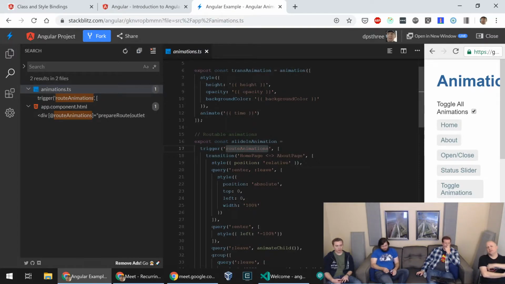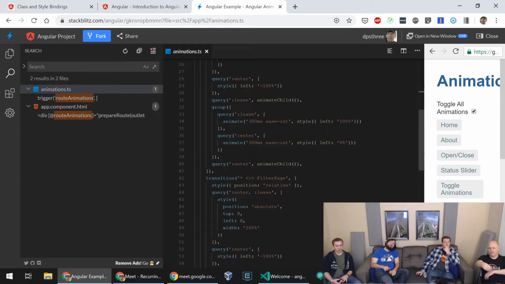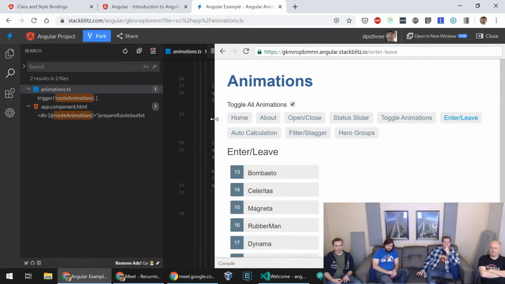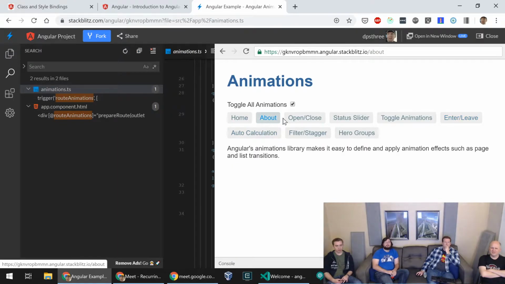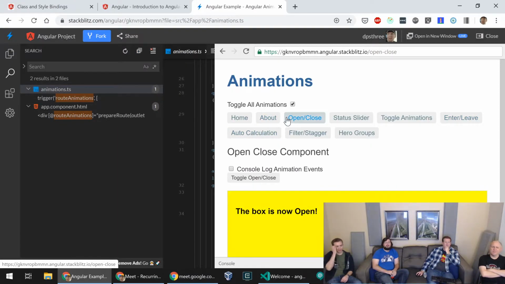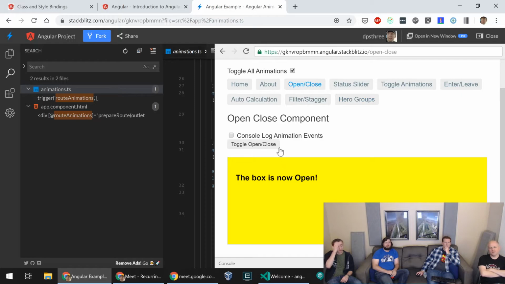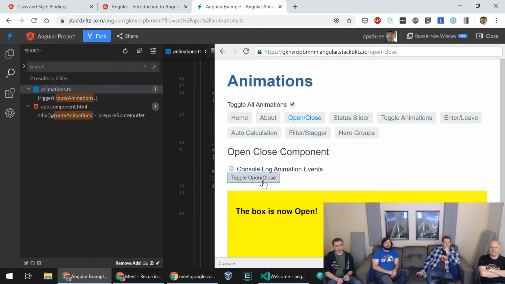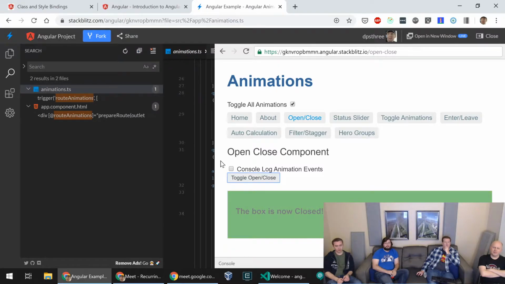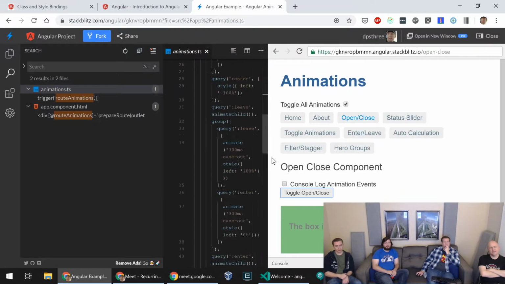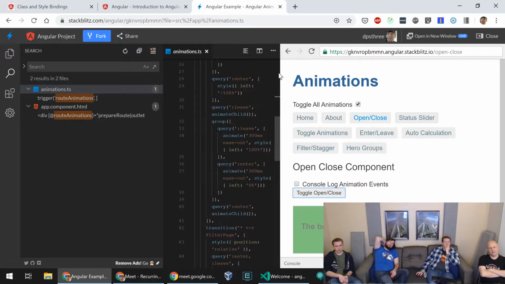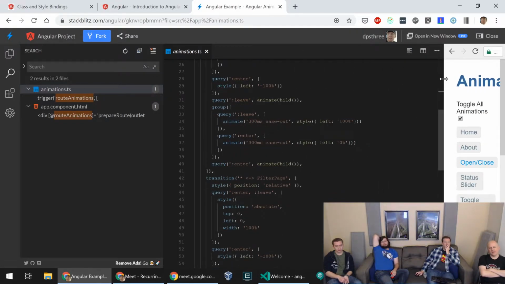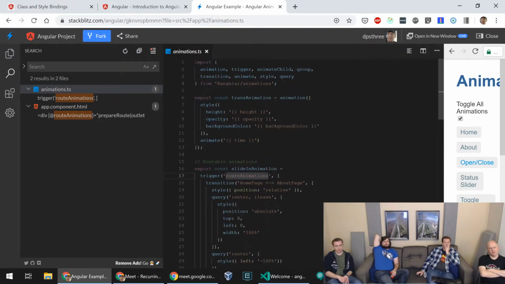Let's just look at a simple one. Which of these animations did you like as a simple one? Well, that's funny. Yeah, this is a good one. This is a super simple one, right? It toggles the color of two different things, as well as a couple of colors, and changes the size. So the open close one should be just a handful of properties. This should be an easy one to understand.